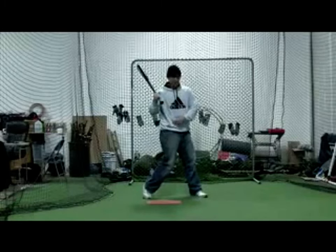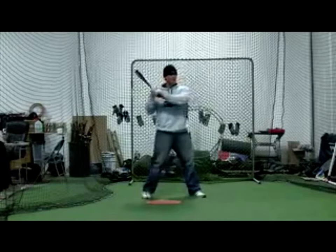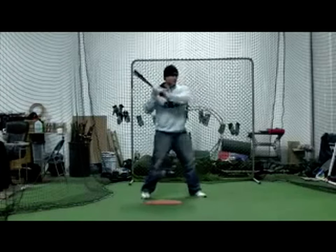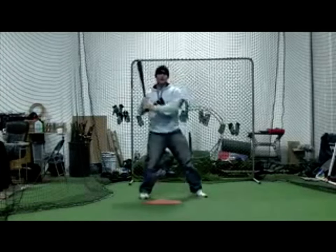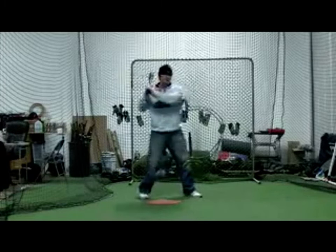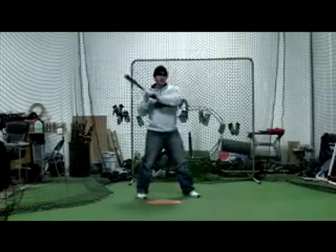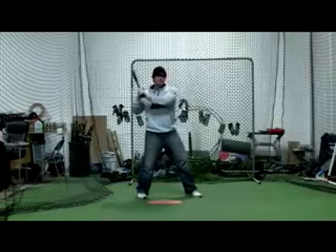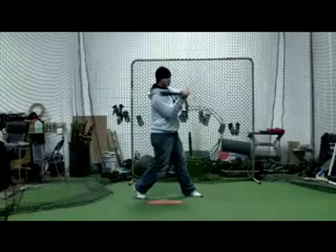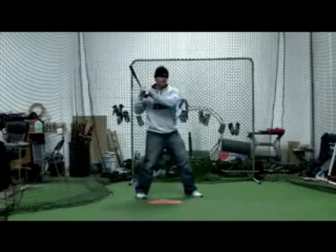This is exactly what I was taught forever — the hip and the hands go together. This is what I was always taught. I show this to kids when I first start to work with them during the evaluation: knob to the ball, hip to the ball. And then I do this — take the barrel to the ball. Knob to the ball versus barrel to the ball. Hands are moving the same distance in space. Knob to the ball, barrel is doing nothing. Barrel to the ball, hands are still going from here to here. But the hip is providing the power, not the arms.